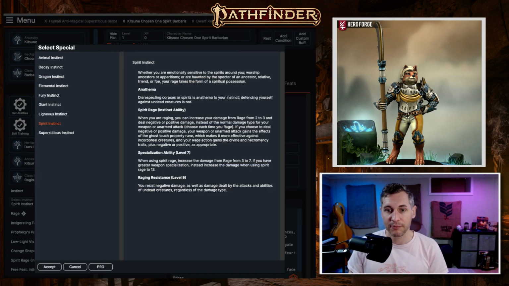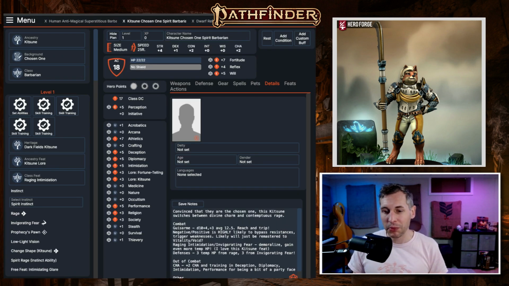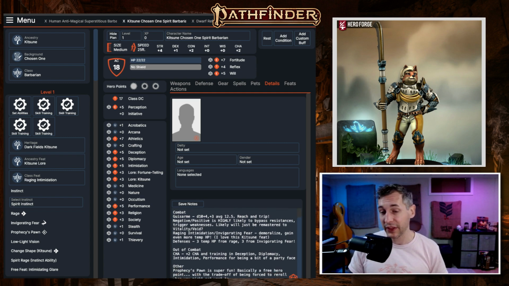Now, this instinct, the spirit instinct, pre-player core tool 2 reads, you do increase your damage from rage from 2 to 3 and deal negative or positive damage instead of the normal damage type of your weapon or unarmed attack. I assume this will be updated to read Vitality and Void, but either way, I think this is quite good because this has a very good chance of just bypassing all resistances and even activating some weaknesses. You know, this would be fantastic for fighting the undead. So I think it is a pretty strong instinct to choose.